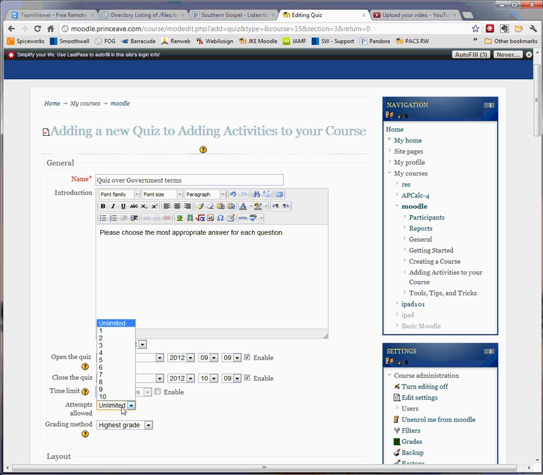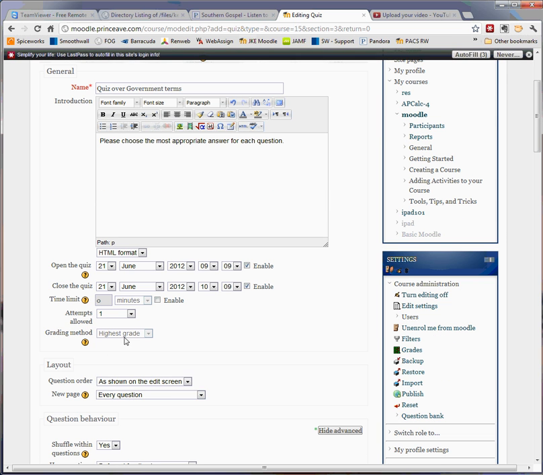The number of attempts, you can let them have only one attempt at it, or unlimited, or anything between 1 and 10. So for example, if this is just to review for a test, you could leave it at unlimited. But if it's an actual quiz where you're wanting a grade for class, you could set that to 1. And then you go down to the grading method, which is the highest grade. So whatever the highest grade in one attempt is, which there's only one grade, but if you set this to something larger, say 3 attempts, you can say that it's the first attempt is their grade, the last attempt, it averages all of them, or it gives you simply the highest. So we're going to stay with 1 on this one.